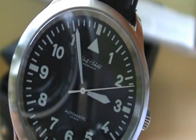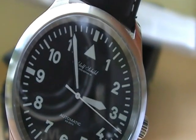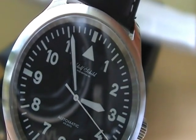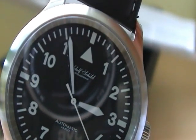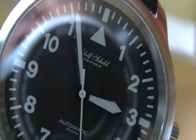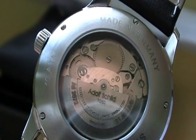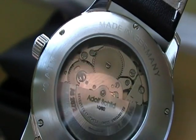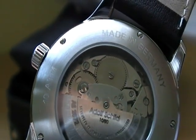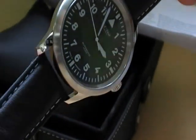As you can see on the dial, the name of the manufacturer Adolf Schild — the one who invented the AS2072 movement — his name is paid as a homage and is engraved on the dial. It also says underneath his name that this is a limited edition. If we turn the watch over, you can see on the back, on the rotor, the engraving 'Adolf Schild' and also a few digits: 10 slash 50. So this watch is number 10 out of a series of 50, which makes this watch a rarity of its own.